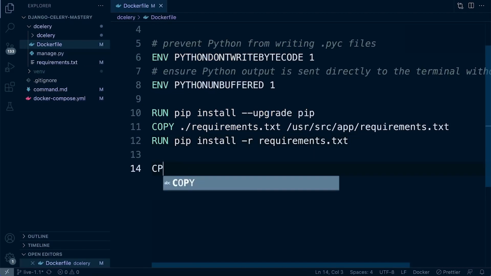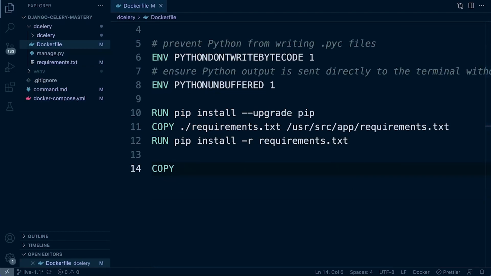And then what we want to do is copy. We're going to create an entry point file. This entry point file is going to be run every time we run the container. These are typical tasks that we might want to run when the container starts. For example, in Django, we may want to collect static files or run a migrate. I'll quickly show you this because it's a good thing to know when working with Django and Docker. So let's go ahead and add this file in.